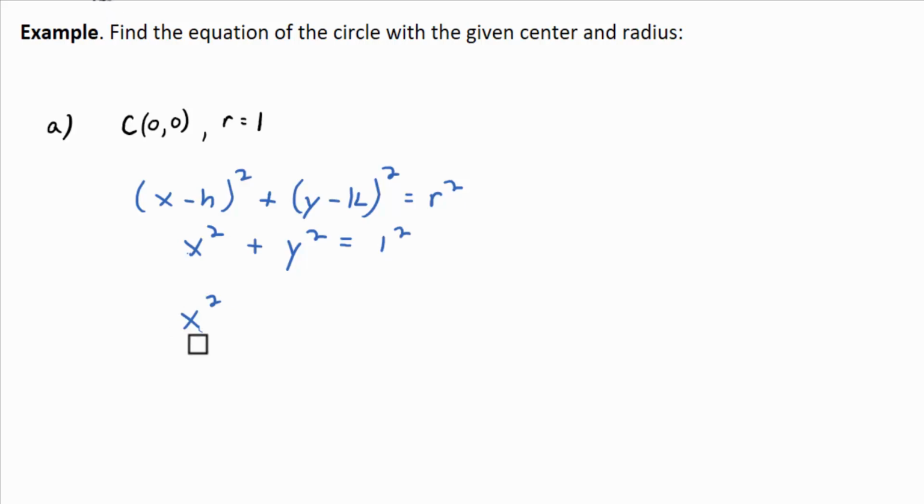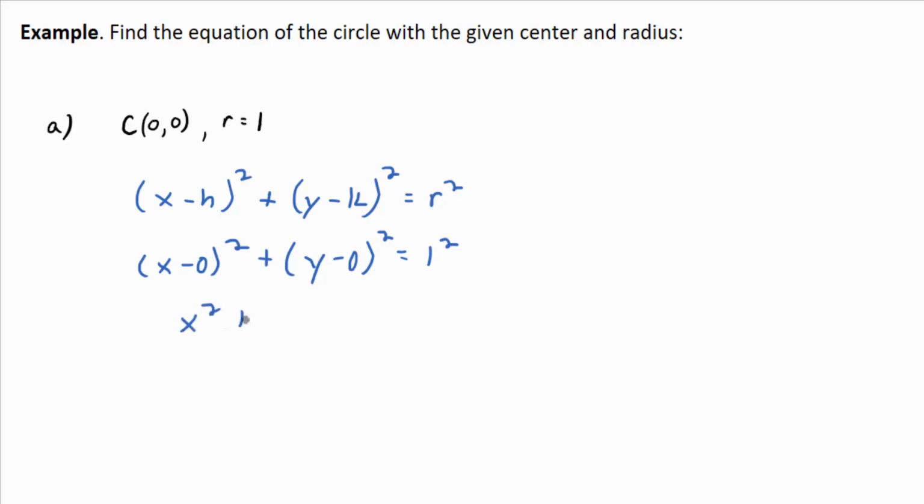So, well, you know what? My inner monologue is telling me this is the first example. I shouldn't have done it that way. My little voice inside my head is telling me I should show you this, right? Yeah? But then how are you going to write it? You're not going to write x minus 0 squared. You're going to write x squared. And then y squared, and then 1 squared, or just 1, right? Okay. So x squared plus y squared equals 1.